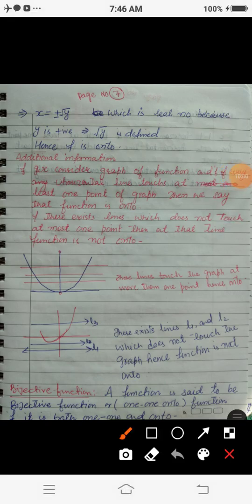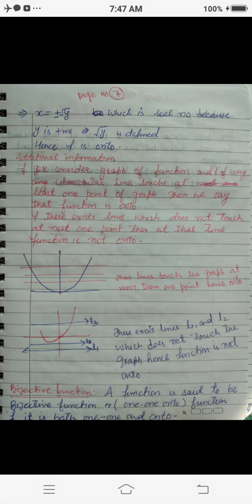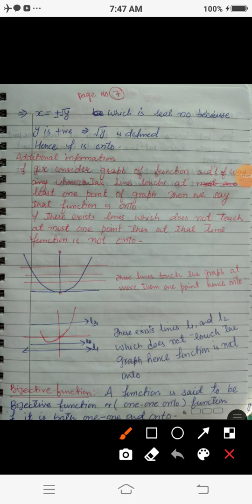Now suppose when we draw the graph of a function, it looks like this, that is, it is parabolic in nature. Here this is the domain and this is the codomain portion. Now draw any arbitrary horizontal line, that is, a line parallel to the x-axis. If this arbitrary line touches at least one point of this curve, then we say that the function is onto. Here, if we consider any line through this codomain portion, it touches at least one point. Here each and every line touches 2 points. So we have to consider the minimum condition, which is at least 1 point.